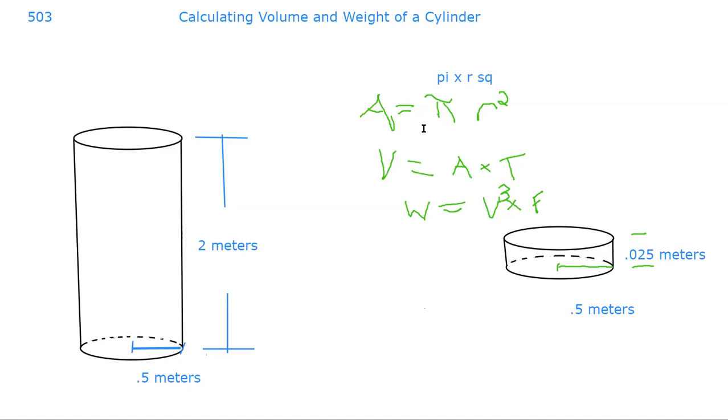So that's it. Pi times radius squared gives us the area. Multiply that by the thickness. That's our third number. That gives us our volume cubed. Multiply that by our factor. If it's a concrete cylinder, what does reinforced concrete weigh per cubic meter or per cubic foot? What does water weigh if it's going to have water filled in it? What are we looking for? Weight of steel, 7,850 kilos per meter cubed, 490 pounds per foot cubed.